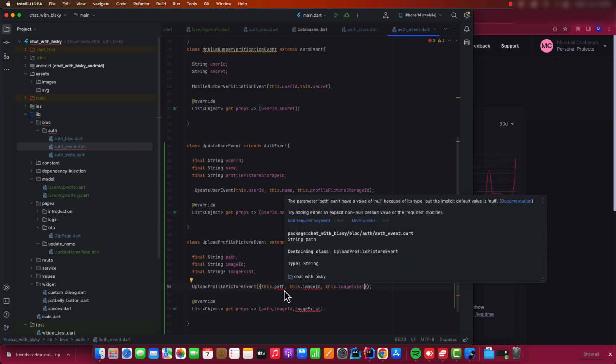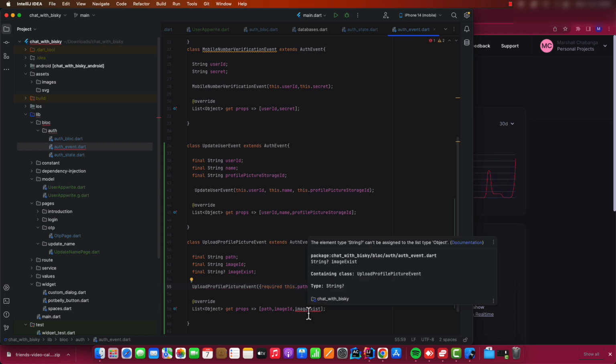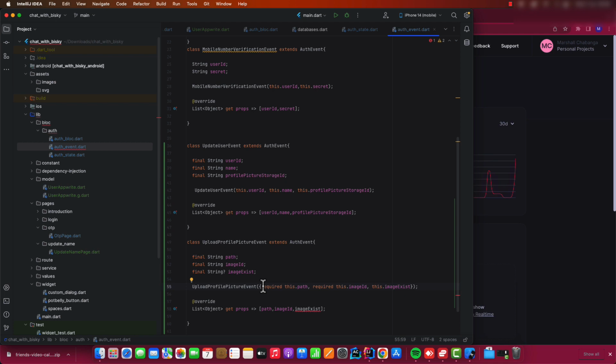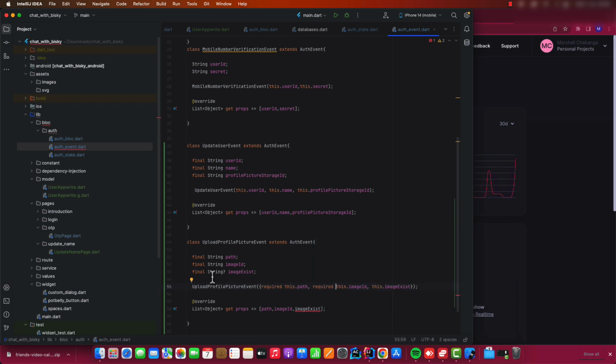This dot path and all of this is required. This dot image exists, and we can make it final, and here const.